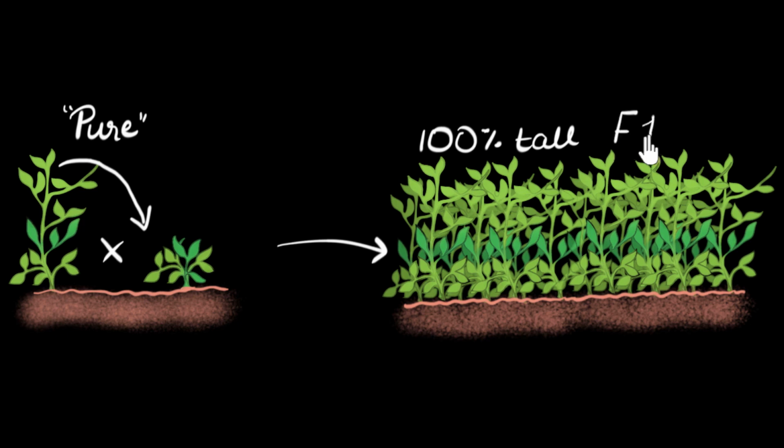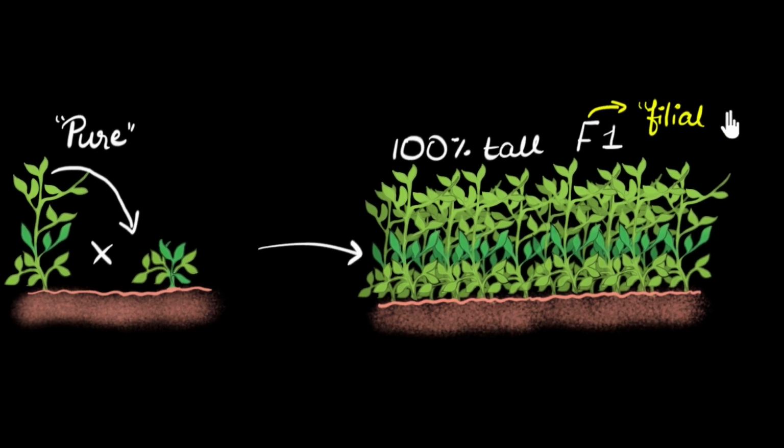That's just the name that he gives them. And if you are wondering why he called them F1, the F stands for a Latin word, filial. I hope I'm pronouncing that right. It means son or daughter, okay? So that's why these plants are called F1 generation. First generation sons or daughters of these, you can say. But yeah, Mendel was shocked by this.